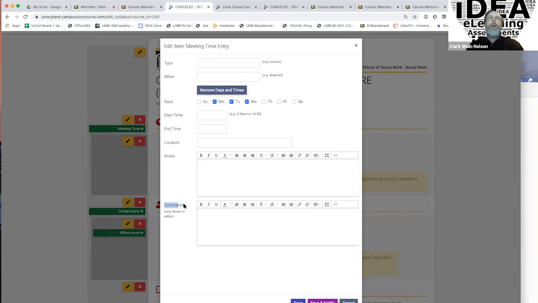Anything that's in the comments box is only shown in the editor, and that means it's only for instructors. That could be a place where you could put notes for yourself for next time you run the class. It could be a place where you put notes for other instructors if you share it with some other instructor or something like that. Or it could be a place where there are notes intended for you, put in there by Amanda Lenning, an associate dean or something like that. That's like, hey, make sure you keep an eye on this for your syllabus or that type of a thing. But anything that's in that comments field is not shown to students.